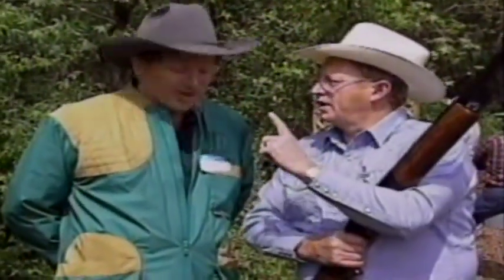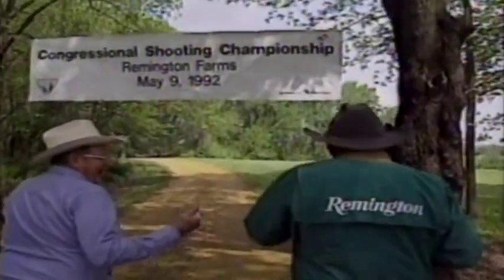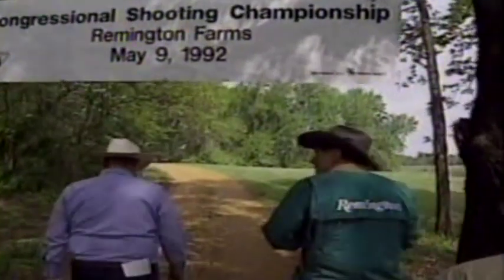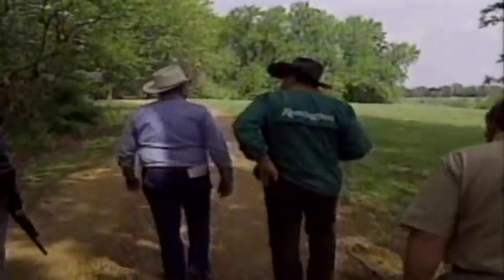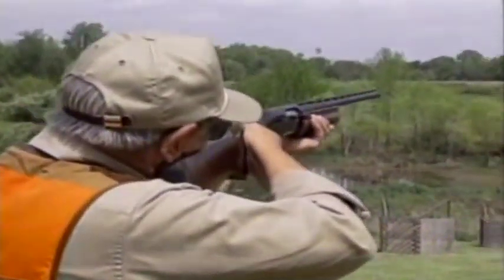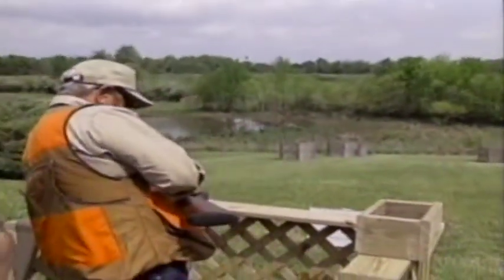And we're having a great day. Let's go get some more of those targets. I tell you what, I'd like to hit just one. Oh, just one. Here we go. Thanks, guys. When I grew up, we never wasted target shells or shotgun shells on something you couldn't eat. There you go. Tough target.